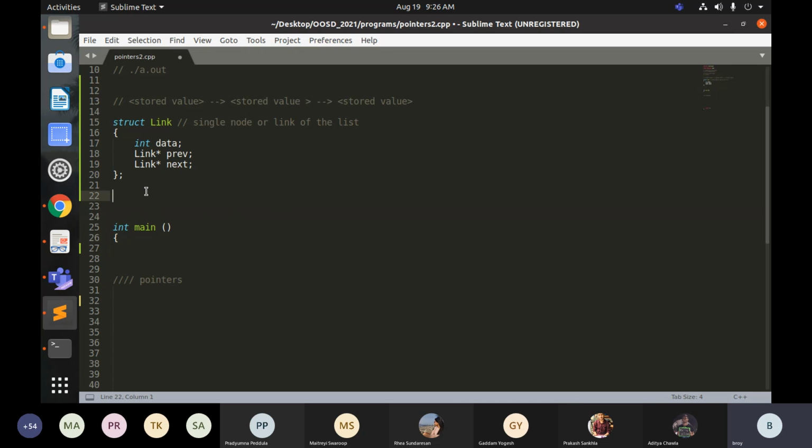We need to write something here, and so we require functions to insert or delete nodes.